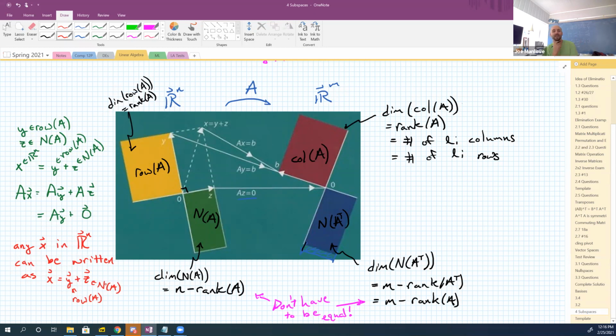Why is there any reason at all that a vector could be decomposed into something in the row space plus something in the null space? Do those even make up the right size? Could that even be true? How big is this space I'm talking about? How many x's are there? What's the dimension of the space that x's are coming out of? R, the rank.